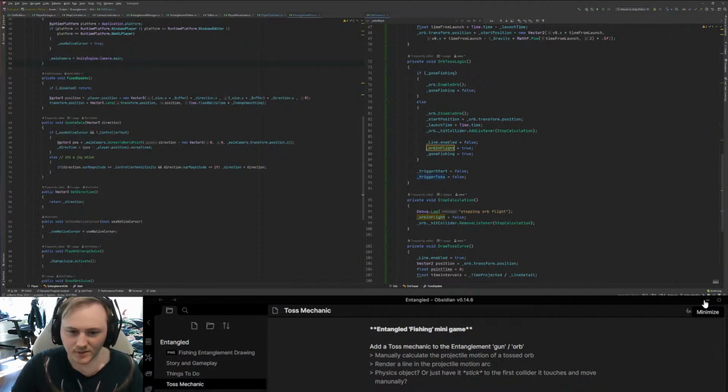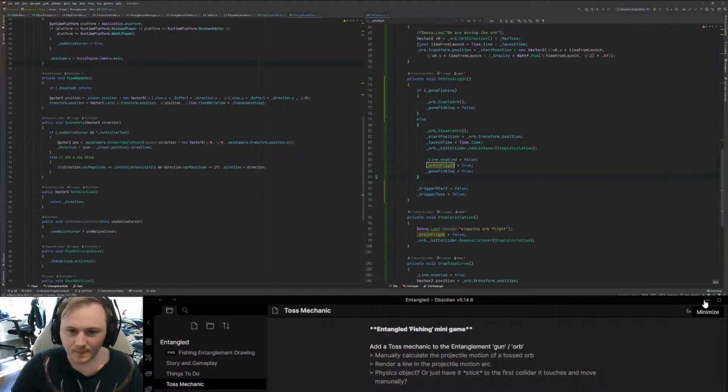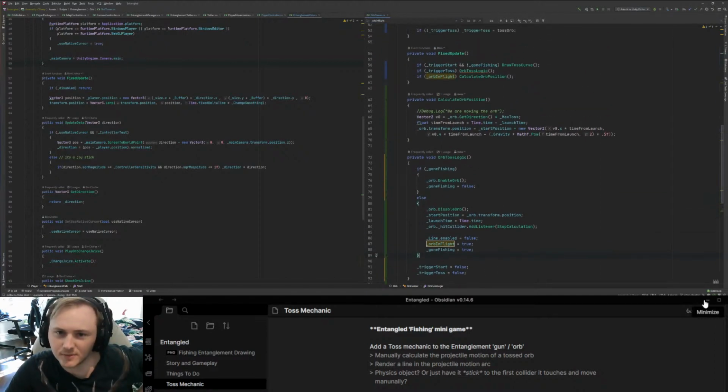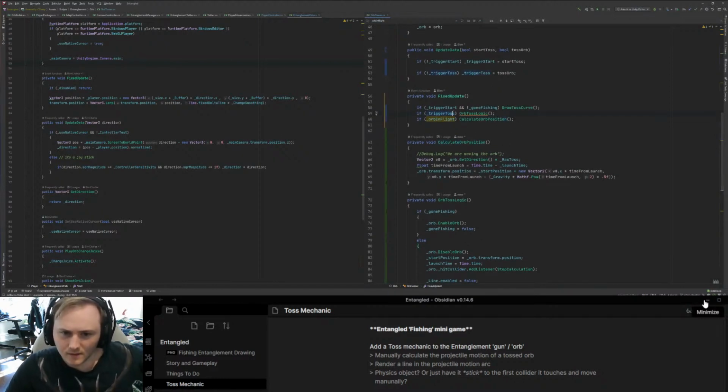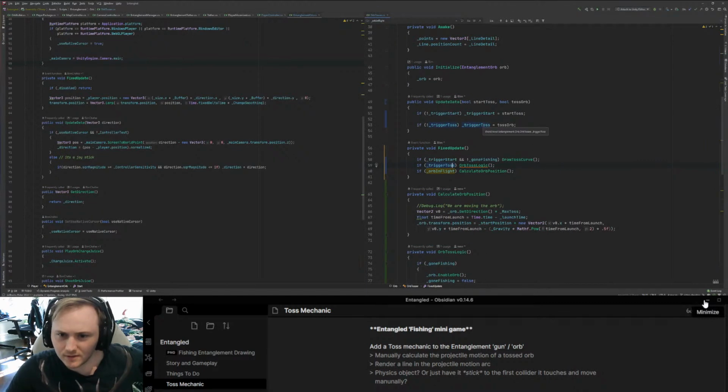I guess, yeah, just print it everywhere. Though it's not like what's happening here is terribly complicated. So trigger toss is only triggered, this is set.